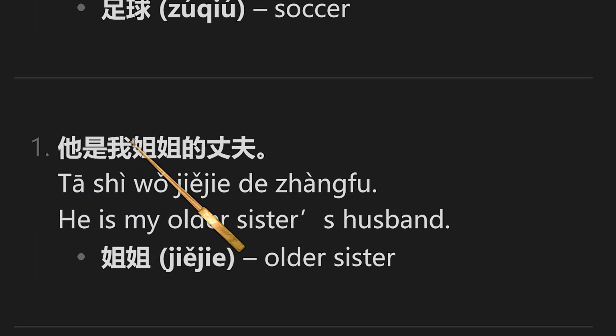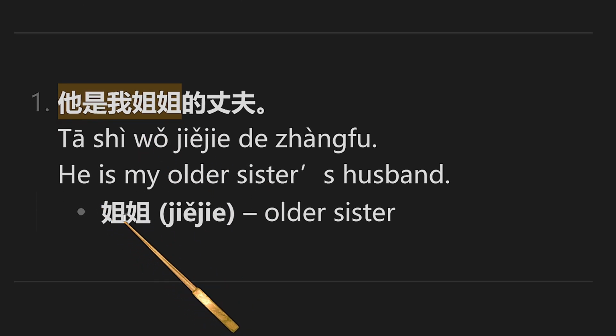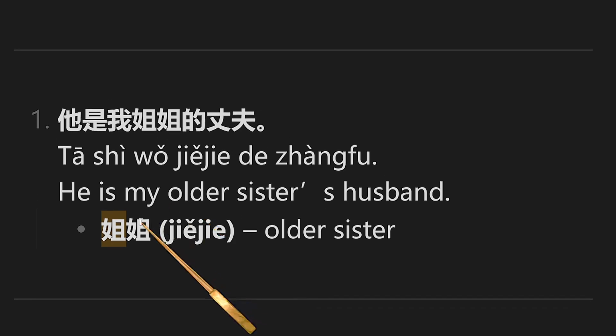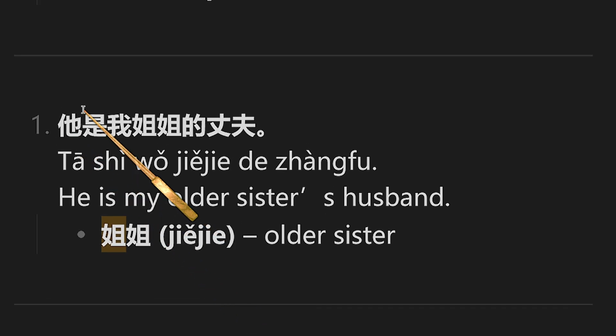He is my older sister's husband. 他是我姐姐的丈夫。Here is a new word. 姐姐, it's older sister. You can see on the left part, it's the character woman. So it's something connected with woman. 他是我姐姐的丈夫。So here, 他是我, he is my what?